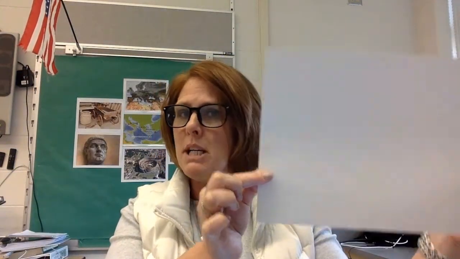Hi everyone, we are ready to start our first spelling list for Unit 4 in our Ancient Roman Civilization unit. So what you're going to need is a blank piece of paper. It can be construction paper, it could be notebook paper, a blank piece of copy paper. It doesn't have to be white, it can really be any color. So go ahead, pause the video, get your piece of paper, and come on back.